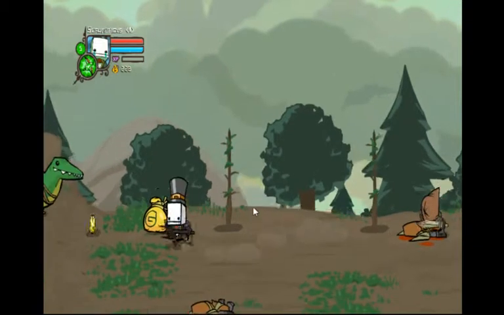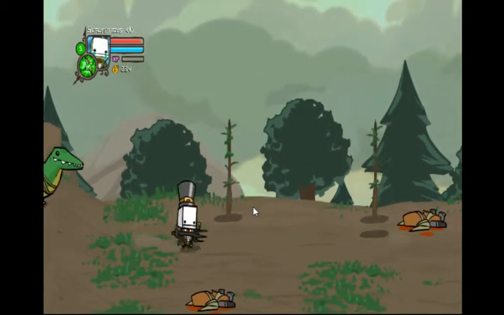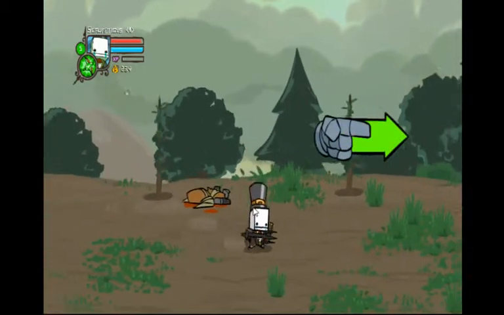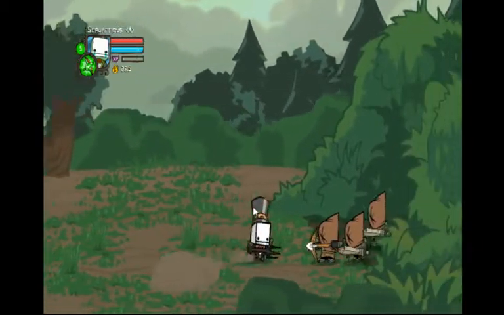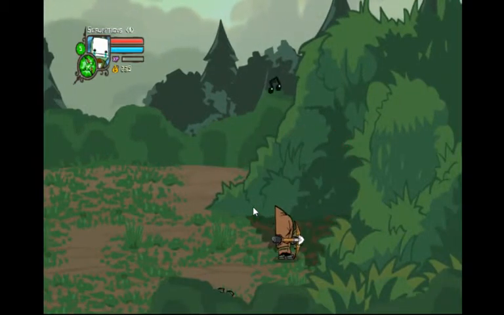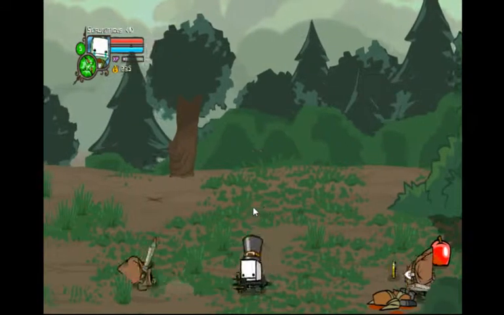Gold. Why do you think you're so good with your arrows, eh? Ouch. Oh, I killed him. There you go. Archer. I'm an archer. I should do like a challenge or something, like only upgrade agility and defense and see what I can do. That'd be hell.